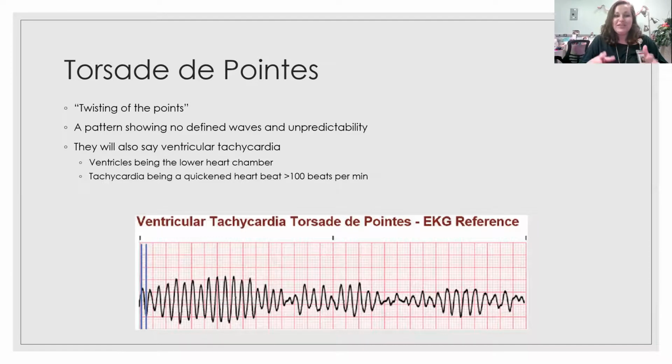And specifically what happens in torsade de pointes is what we call a ventricular tachycardia. So that's when the ventricles, or the lower part of the heart, just start beating back and forth rapidly. So it's just 1, 2, 1, 2, and that's the wave that you end up getting. It also causes a quickened heartbeat, which can be greater than 100 beats per minute, when typically a heart rate might be more around 60. And so our worry is that we're using the heart too quickly and we're getting away from that typical heart rhythm, and we want to get it back. These can be one of the most scary things that we see in a crisis, because this heart rhythm is really hard to control. And so when people talk about this heart rhythm, it's very concerning.